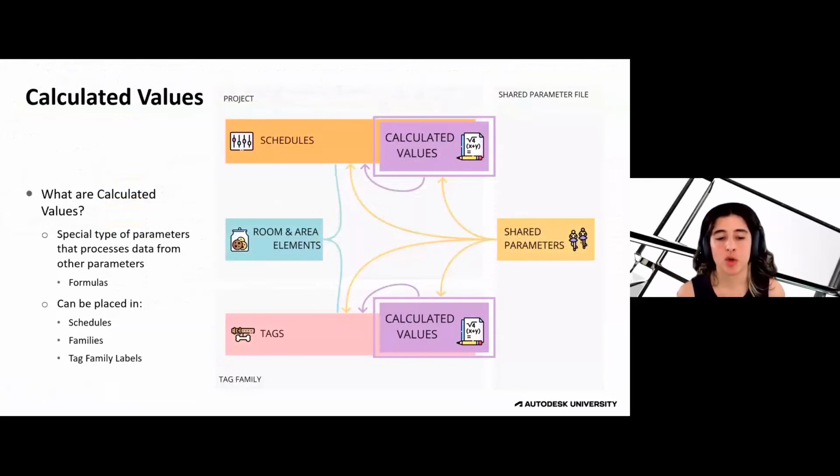So next, once we have these shared parameters synchronizing all the families and the project that we are using, we then use the calculated values to create those equations that we need to get the inputs that the room and the elements place, such as the area, and make all the necessary calculations to return us the values that we want to show in the tag and in our code plans.